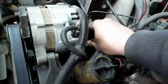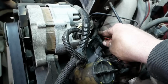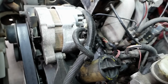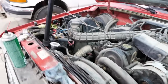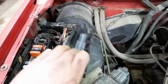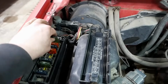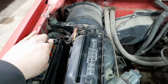All right, folks, I think we got it. Plug that guy in. The connectors are keyed, so you can't get it in backwards. Well, I mean, you can put it in backwards, but you can't connect it. Okay, we need to put the fuse back in for the fuel pump, which goes right there. I love these old Fords with these comically large fuses. Things are pricey if you ever go to buy one.